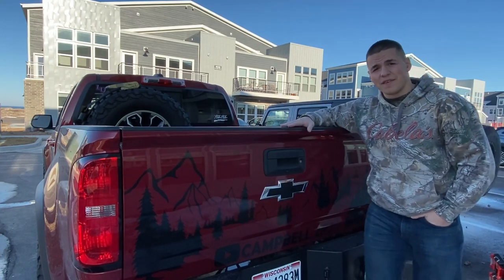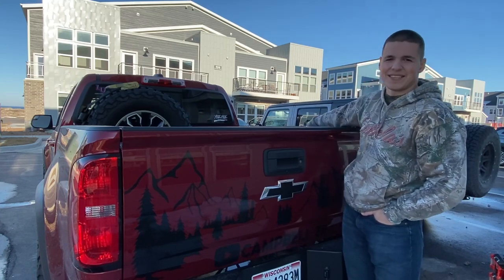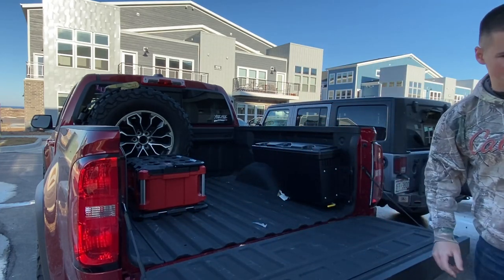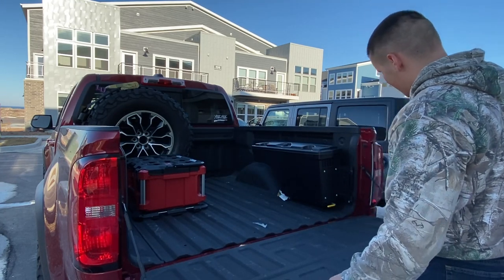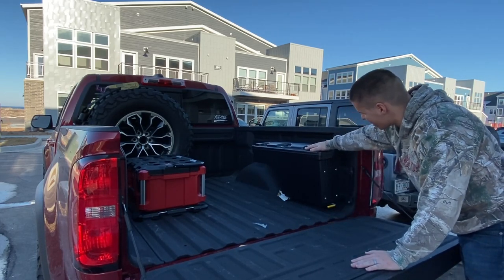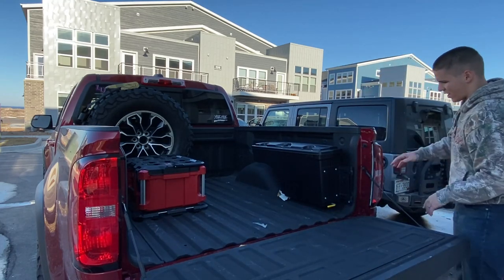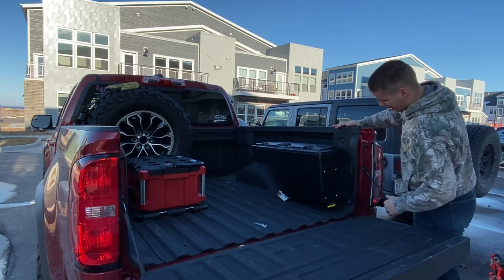All right, thanks to the power of the internet, this is later the same day, and I'm selling my swing case. As soon as I installed that pack out system there, I was looking at that setup and I was like, you know, that would really look good with another one right next to it, symmetrical. And I don't know, I like to jump the truck. Driving around every day, this is fine here, but it's not supported on the bottom. I did have it pull one of the screws out one time that I jumped the truck off the ground, and the weight coming down inside of here ripped this top screw out of the pickup bed.